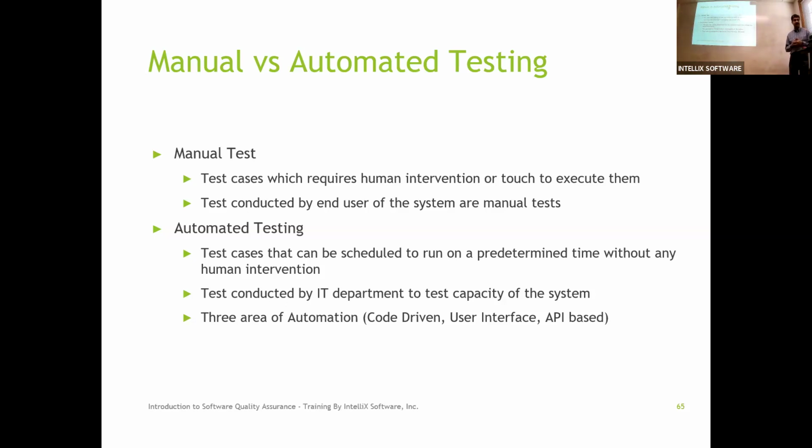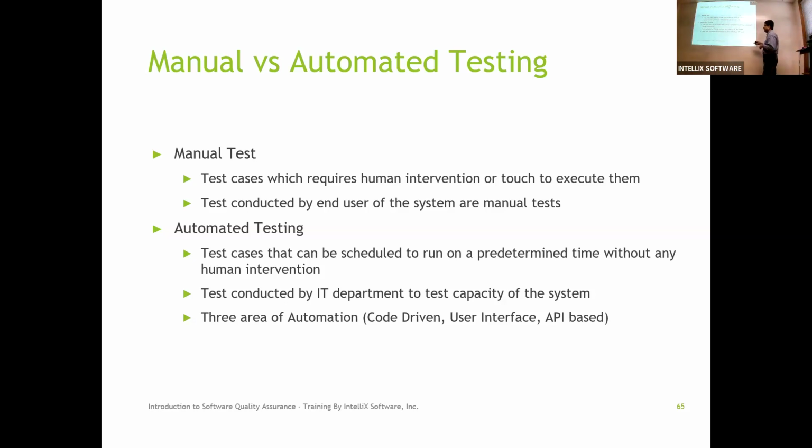So for automation testing, do you need to have code knowledge? Yes. Okay. So typically, that's why it is considered by the IT department to test the capacity of the system. So for example, when I was part of the telecom, we would run what we call continuous testing cycles around 911 systems, right? Those are critical. You don't want anybody to even accidentally break anything. Right, so we had automated test suites constantly running against those to make sure everything was working as expected, because people's life and death is going to be involved.